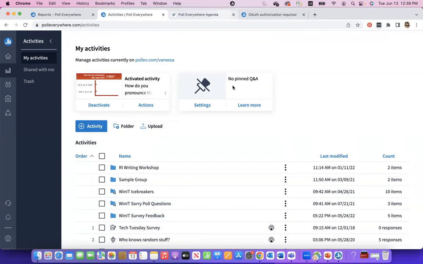Oh, okay, thanks. So yeah, I wanted to ask, like you said, we could log in with our personal emails as well instead of the Weill Cornell ones. So if we do that and we have an account on Poll Everywhere, how different is that from the one that you're showing us with Weill Cornell? What are the main features that are missing from the other one?